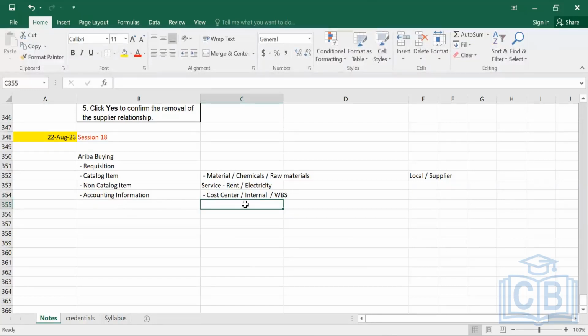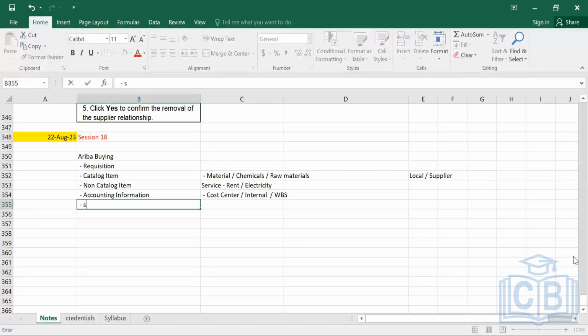This information is needed when our finance department processes it. So accounting information will be asked as soon as you select that item, and then you will click on submit. As soon as you submit, it will trigger an approval process.